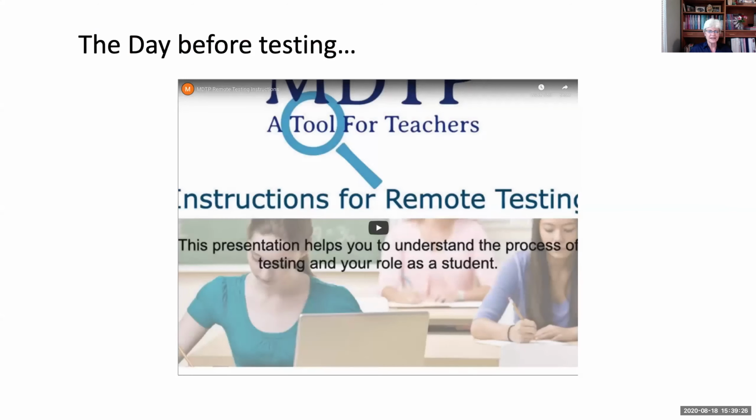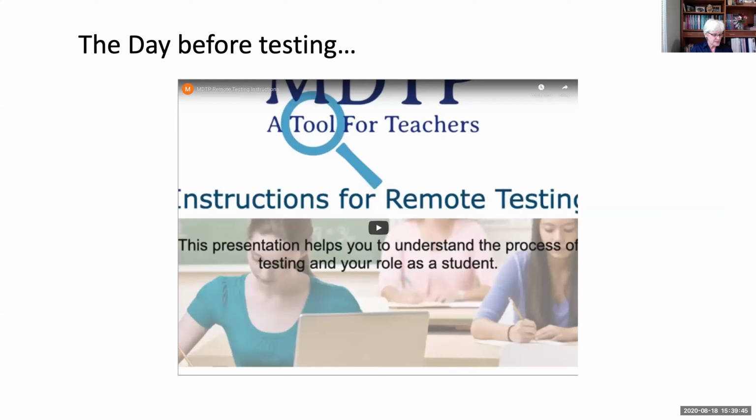Now, I have not administered the test remotely to my students, but as I prepared for this, I thought about my lesson plan. What would I do in order to have my students be ready to take this test and to take it with confidence?